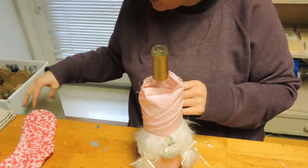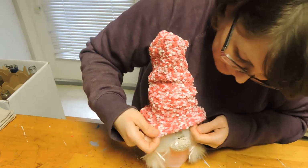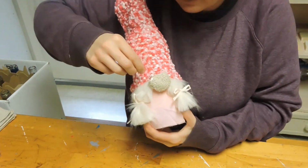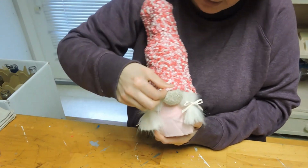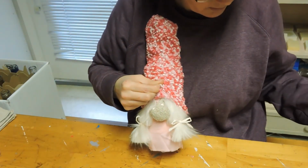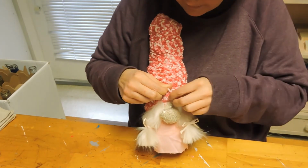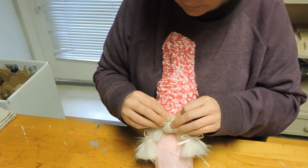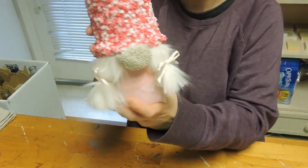Alright, then what we're going to do is take our hat and slide it on there. Now I like to put some glue right on the top of the nose to where I know this isn't going to come up, so it covers a little bit more of my nose. So I'm just going to take this and glue it right on the top of my nose. Alright, so that's what we have.